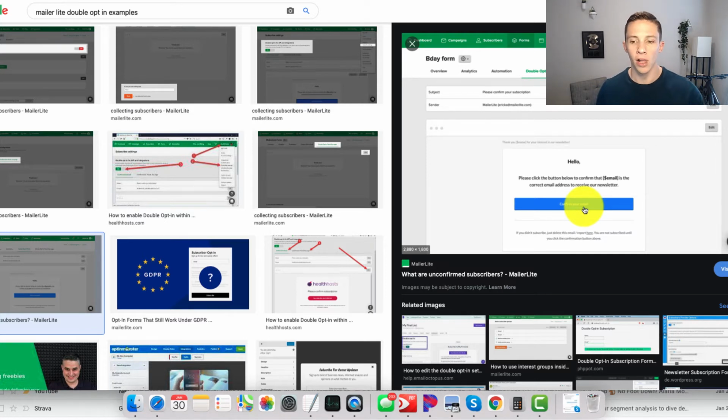You need to get the double opt-ins. And if you are not getting the double opt-ins, quite frankly, it's not worth having them on your email list. So therefore, you need to go back to the source and address the root cause of the problem, which is typically the lead magnet or whatever your opt-in mechanism is, or whatever your offer is to get them to opt in. Double opt-in is incredibly valuable. Nearly as valuable as the Lemwarm.